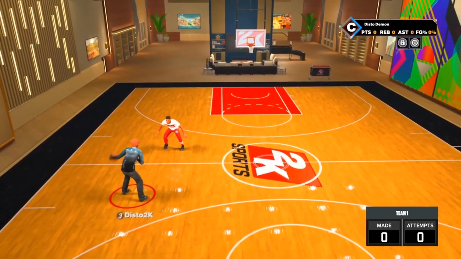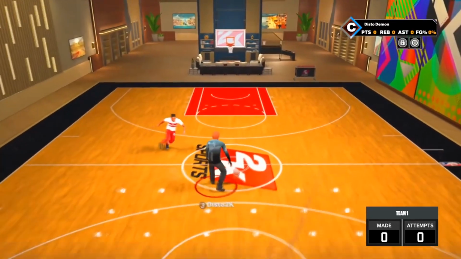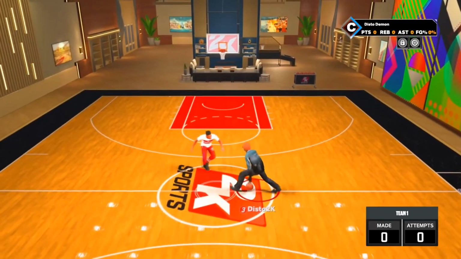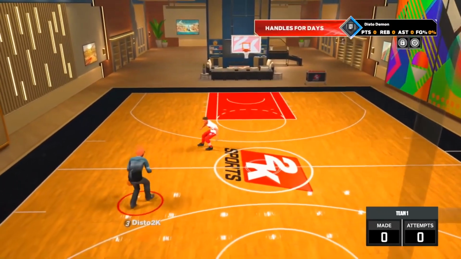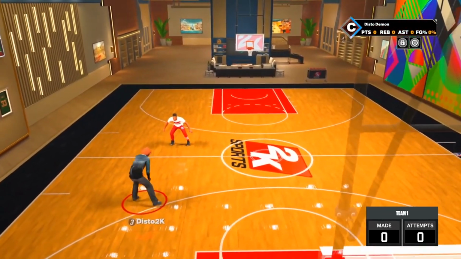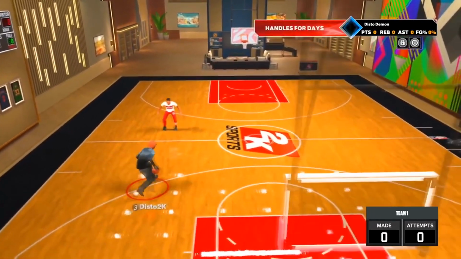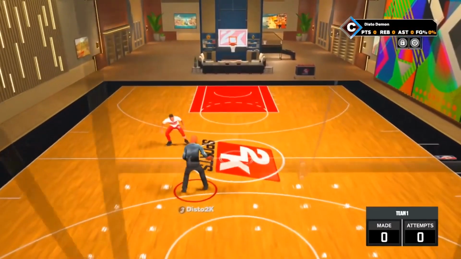It looks like this. You see how this is like a fake out? So I'm moving up, boom, then I boost somewhere else. That move is dumb effective. I use it to get open all the time. But basically all you want to do is do the crab slide and then speed boost right after.